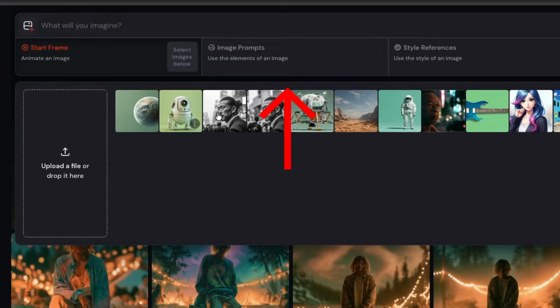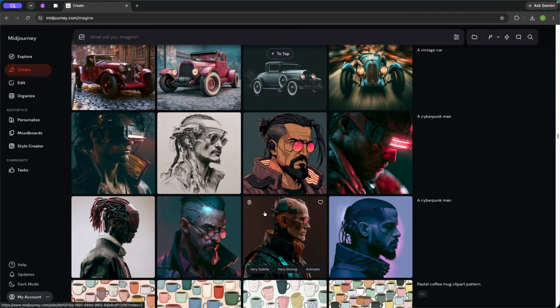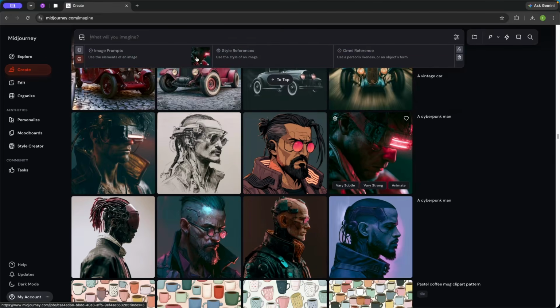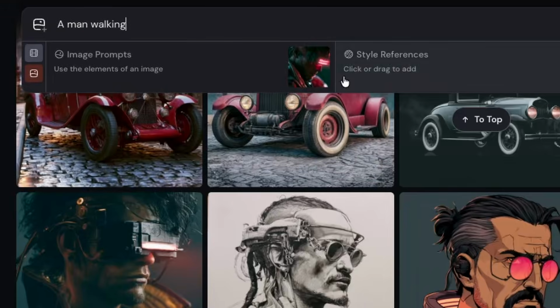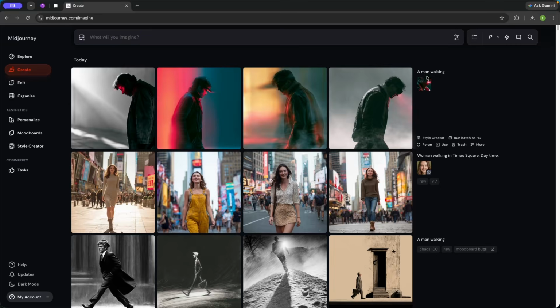Then if we go back right here, we have something called image prompts. This one, on the other hand, doesn't really care about your subject. It cares about the whole image. It takes the reference and elements that you have on that image, and it uses it as an inspiration for the lighting, color, style, composition, and elements. As an example, I'm going to take maybe this image and then drag and drop, and we can put it on the image prompts. And then we just prompt for something, and it will use the same reference. I'm going to just run the task. Once we get it back, notice it's trying to use the same position and composition as a reference. Of course, it's not the same style, but it's kind of a try to use that reference. And this is the whole point of image prompts.